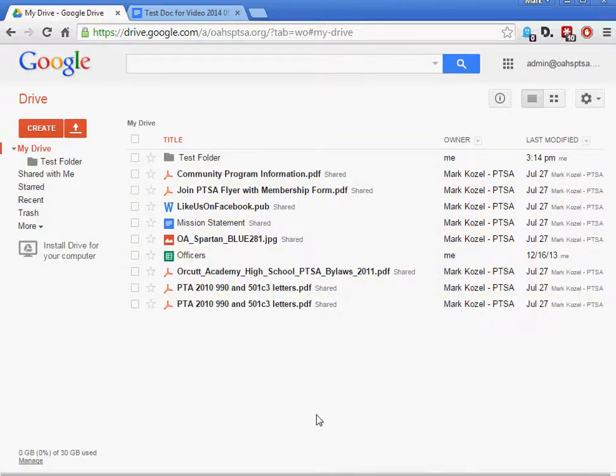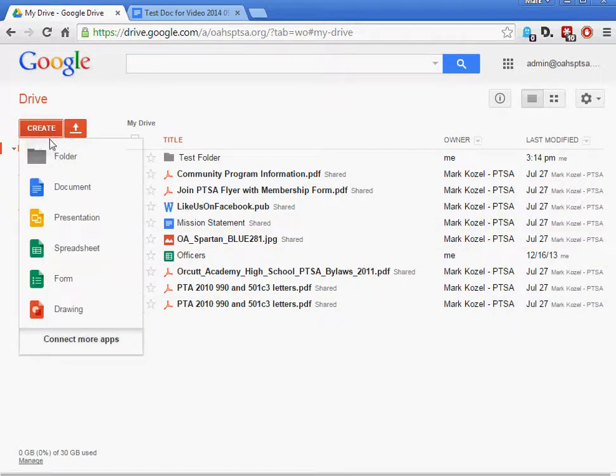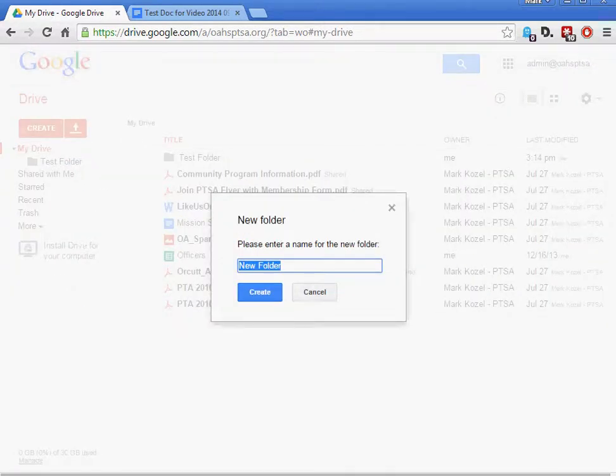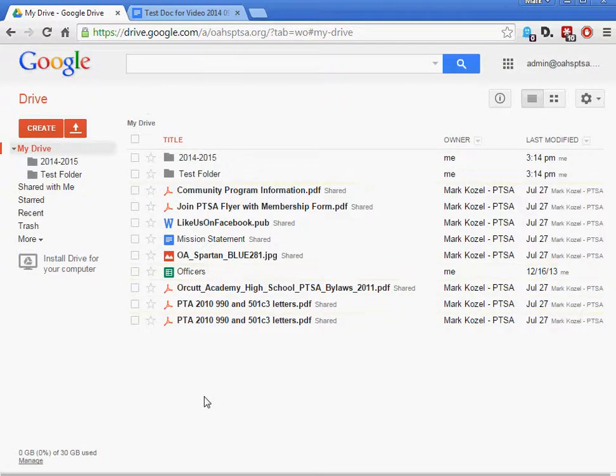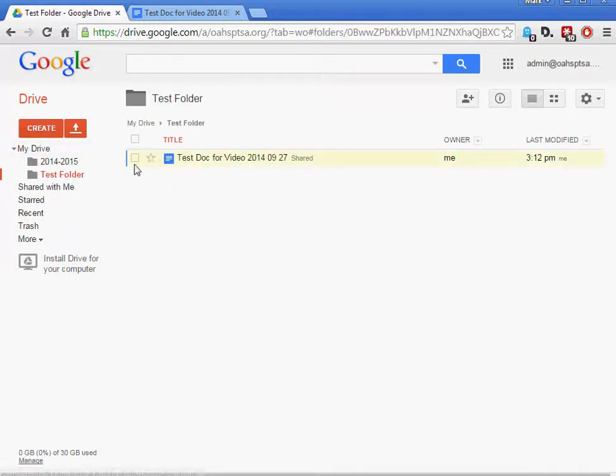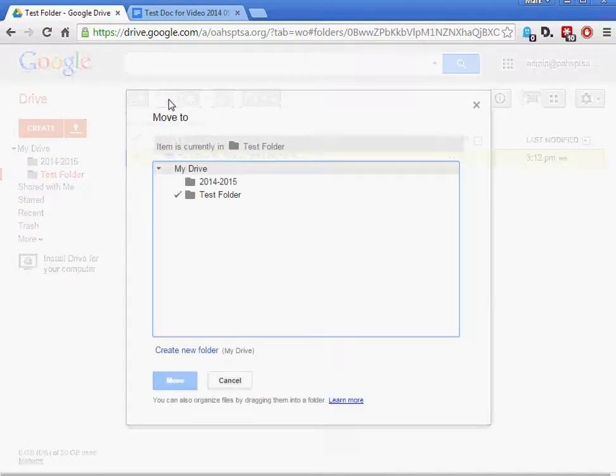You can create a folder, and why don't I go ahead and do what I just told you to do and create a folder for this year. And I like to just give it the year range. There's my folder, and I can copy things in there. So what do I want to copy? Well, I'm going to go here to this test folder. And I'm going to select this thing. I think I'm going to move it. So I'm going to move it to a new place. I'm going to move it to this folder.